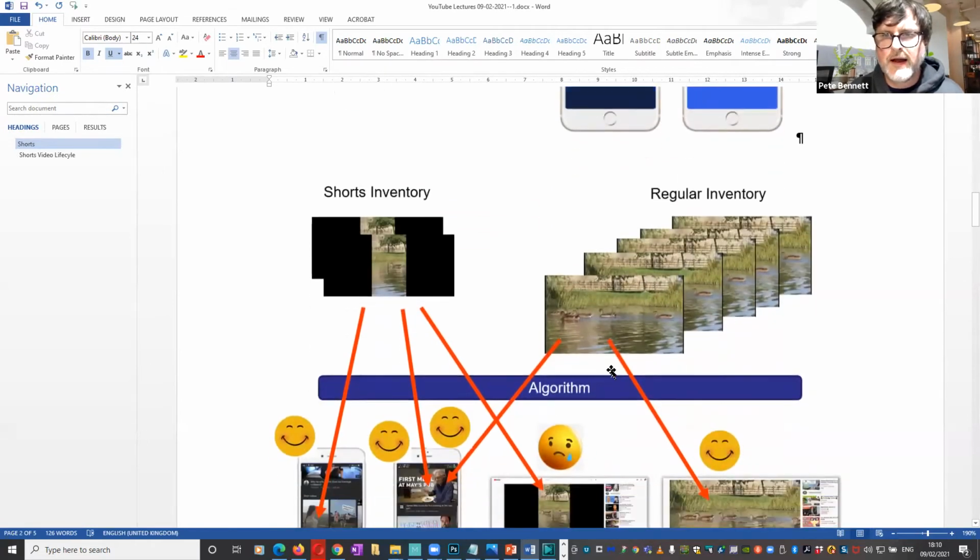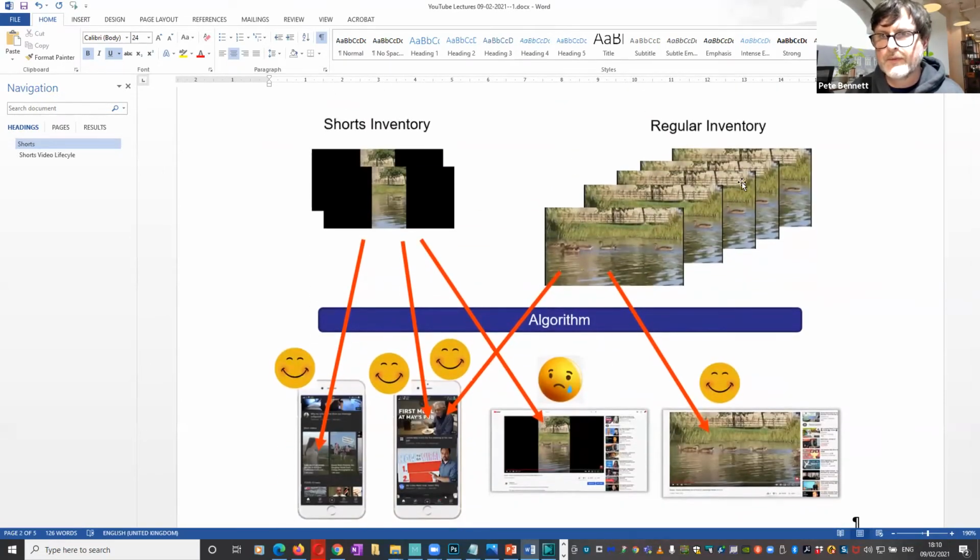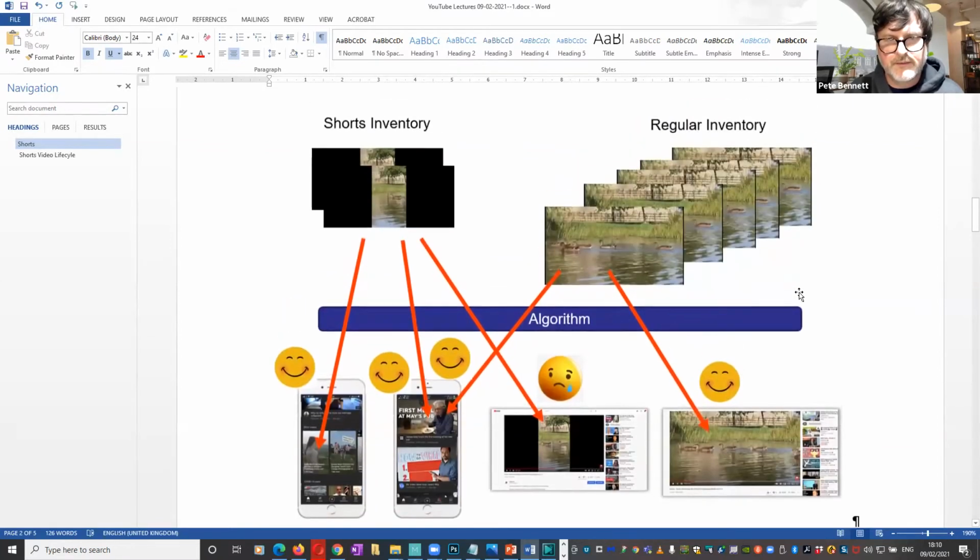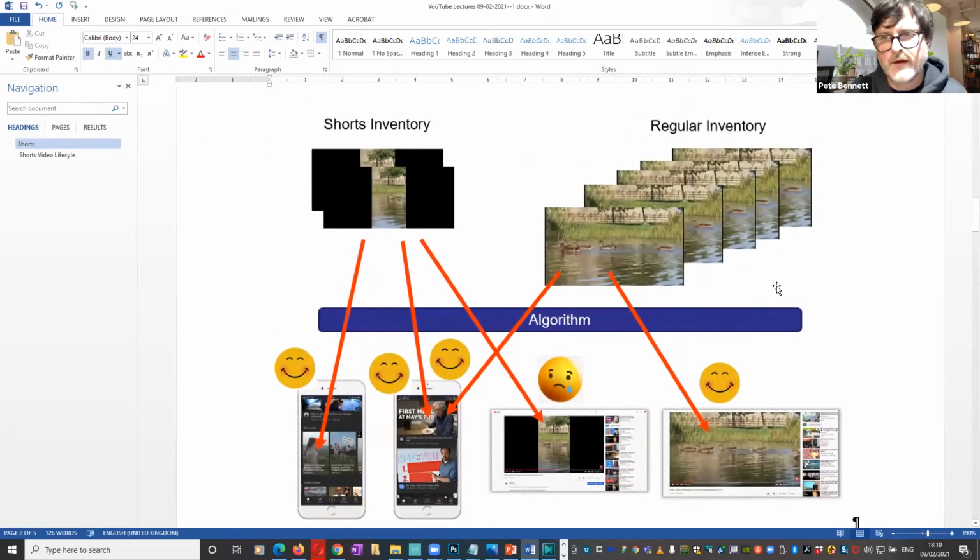Let's have a look though at how the algorithm works and how shorts are displayed first, just so that you can understand a point I'm going to make in a moment about why we ought to be making shorts in a slightly different format to the way that many people are advocating. So in YouTube's database, there are actually two pools, two inventory sets.